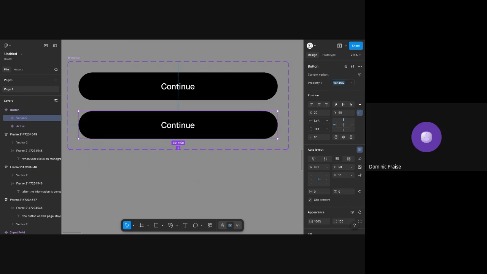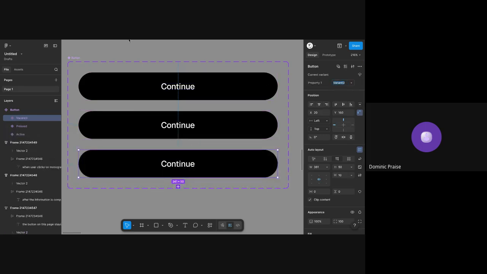So what should I call this next? When the button is being hovered over, maybe it's a web version. For web, you can use hover, because on mobile you're not hovering on anything, you're pressing it. So you can change this to pressed on mobile.